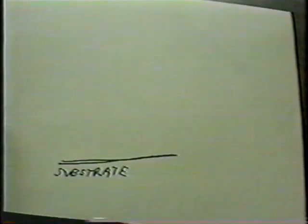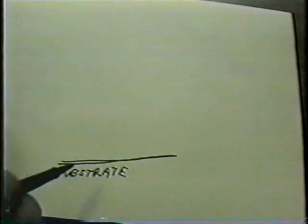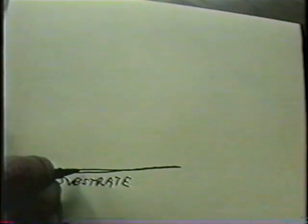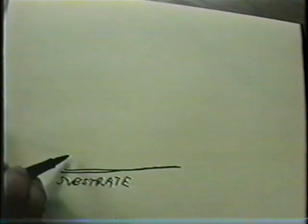probably that's spelt wrong, but who cares? Everybody knows I don't know how to spell. I know how to finish and fly, not spell. Substrate. We're going to put on colored paint.